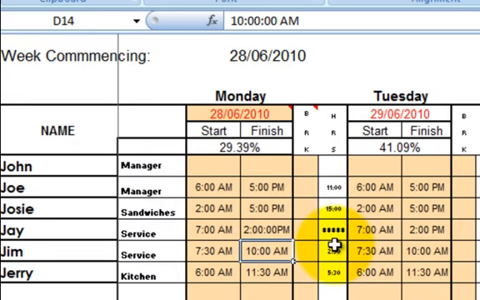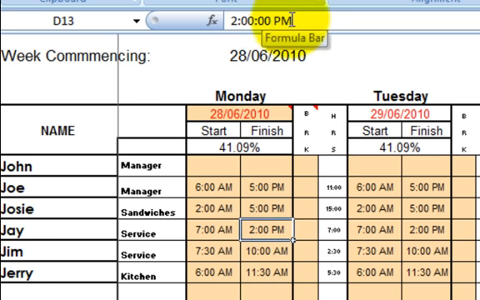Okay, regardless, this is something that you need to be very wary of and make sure that your managers are entering in this data correctly. Obviously, there's a few telltale signs. Your hours worked may be exorbitant. You may get these hashes coming up, or you can see from the finish time that the format of J's finish time isn't similar to that of everybody else. Okay, so we'd go back in there, we'd put the space in, press enter, and that comes up the way it should. Okay, so that's a quick example into things that can go wrong.